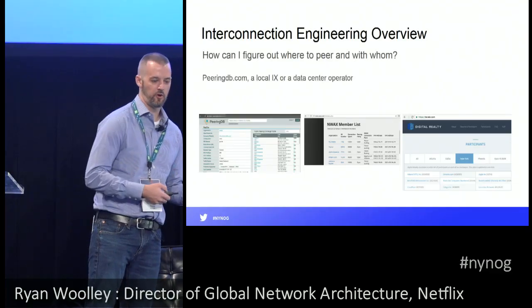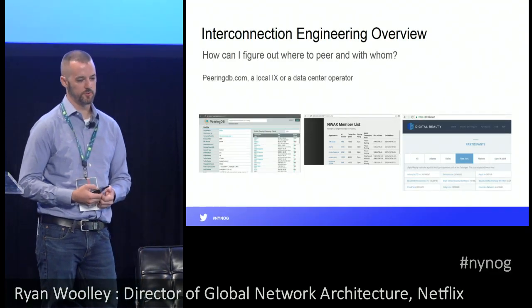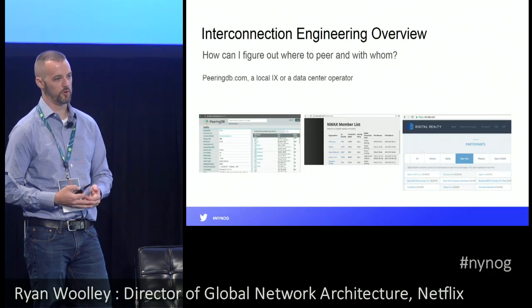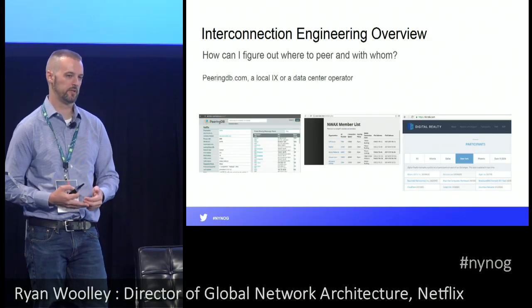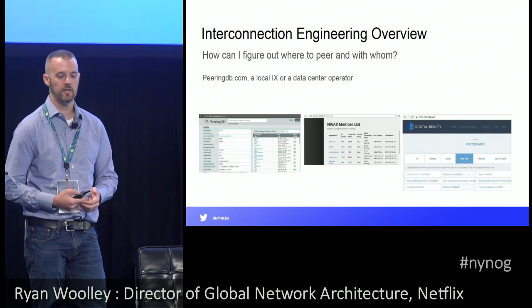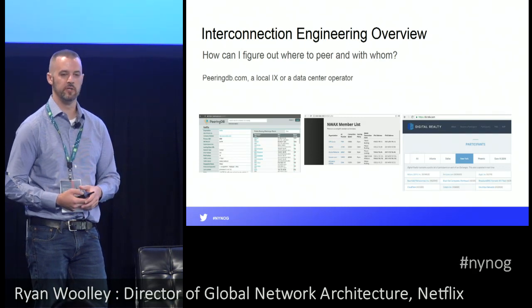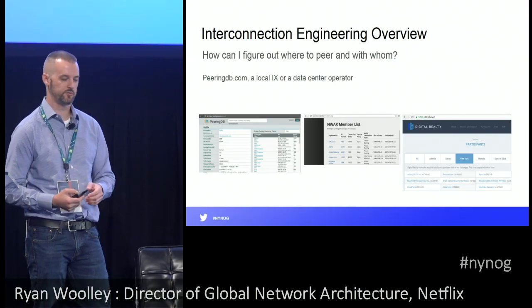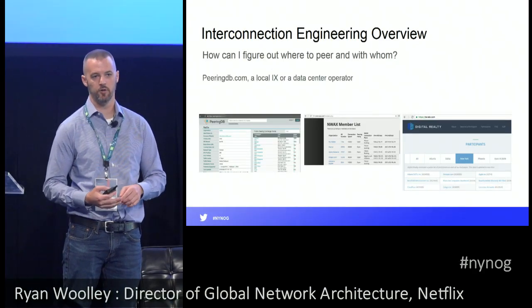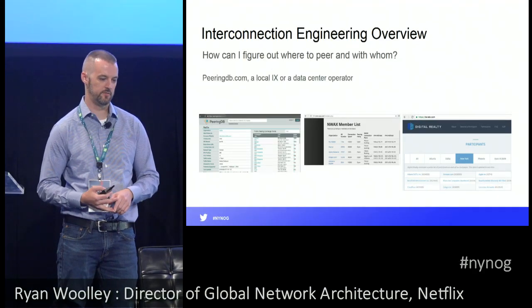We touched on this a little bit earlier, but PeeringDB is probably your best resource to figure out where networks are going to connect. So if you decide that most of your traffic is coming from Akamai, Netflix, Microsoft, et cetera, you can look in PeeringDB and determine where those networks are going to peer and decide if it's a place where you already have connectivity or you're interested in procuring connectivity.